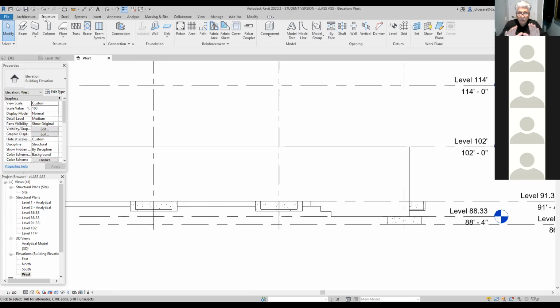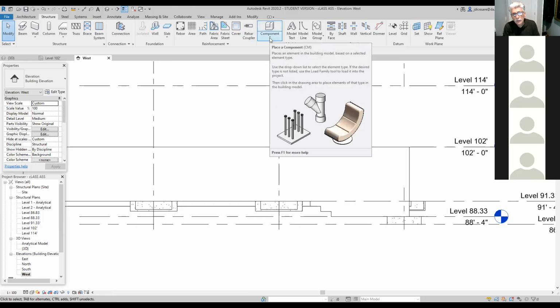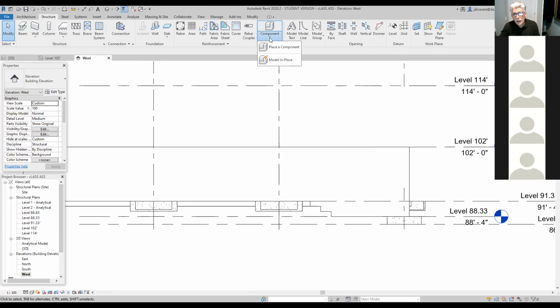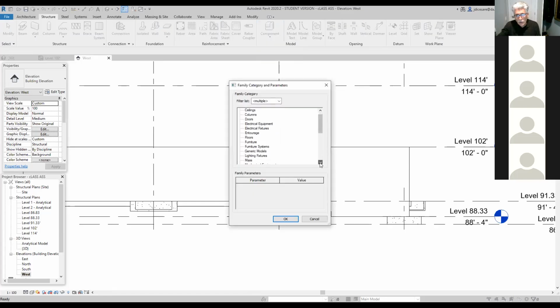Okay, so now is everybody on the structures tab? Now, what you're going to do is go to component here. Pull down the menu, and you're going to say I'm going to be modeling in place. So I'm going to model in place. Now, I want you to scroll down and go to structural foundations.